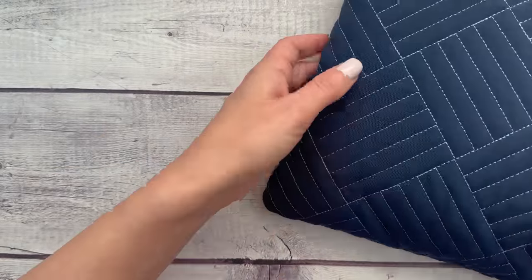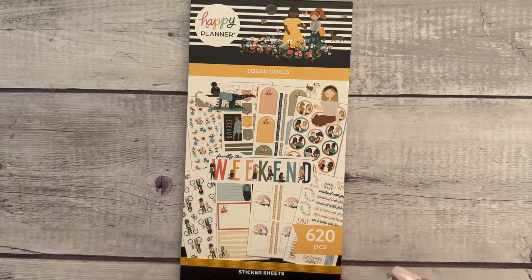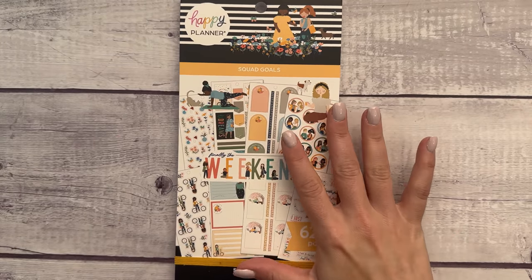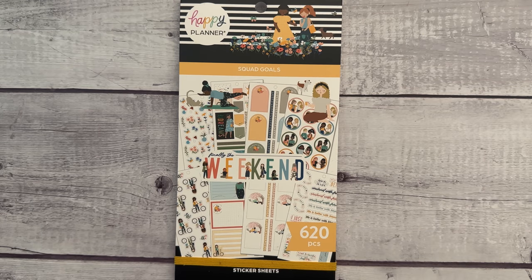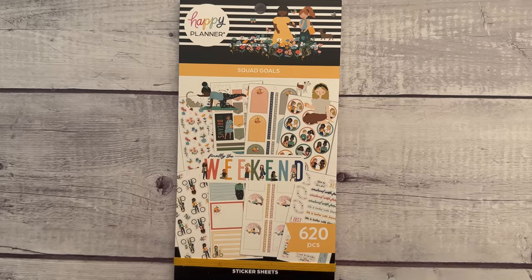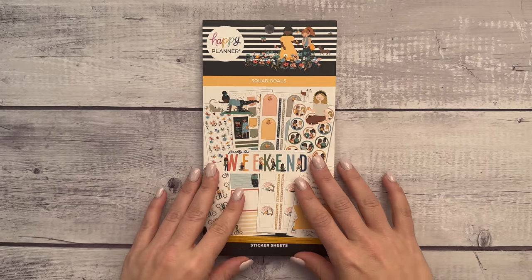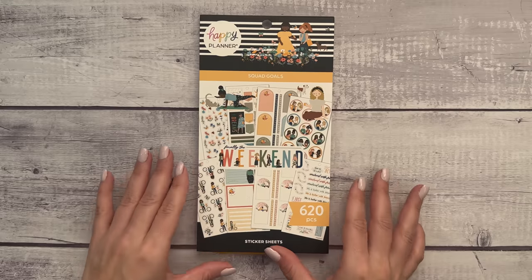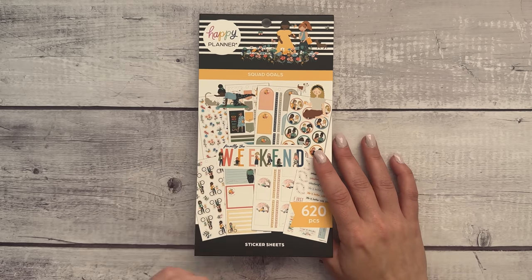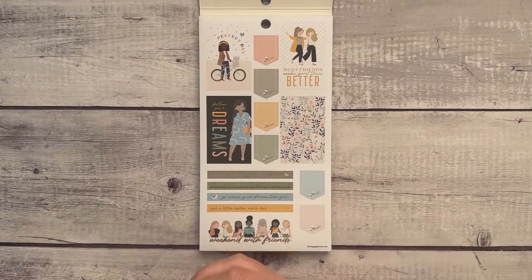And now, drum roll, please, for the moment you've all been waiting for, we have squad goals. It's been a long time since there's been a new squad goals sticker book, and I know how highly anticipated this is. So let's make sure we have the perfect view to check out the brand new Squad Goals 2022 Cyber Week exclusive, 620 pieces. Okay, you having fun? I'm having fun.